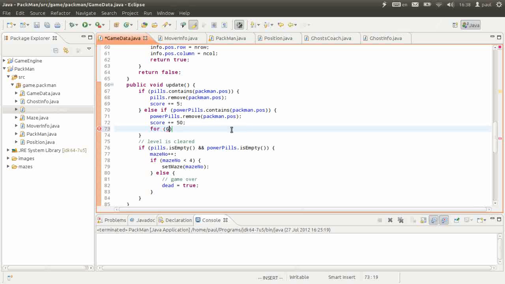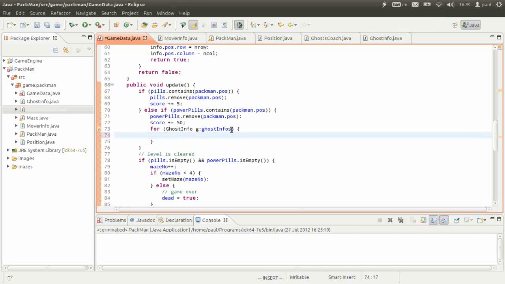So let's keep track of the edible time with an integer and decrement it each time we update. For each of the ghosts, the edible countdown should be reset to 500.